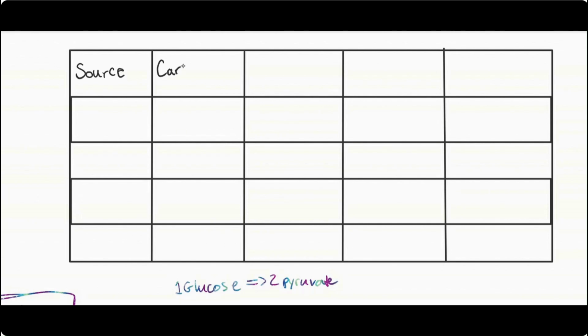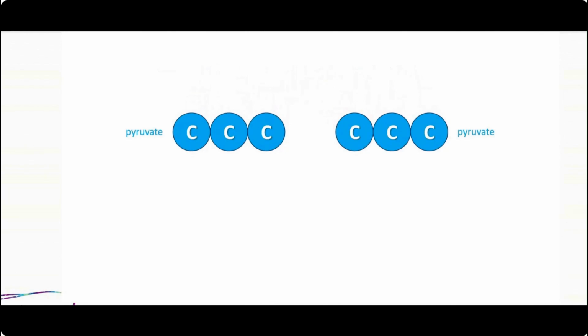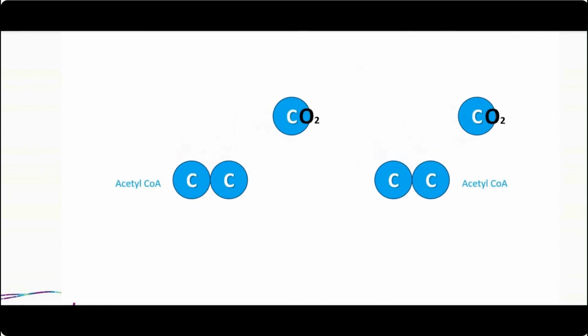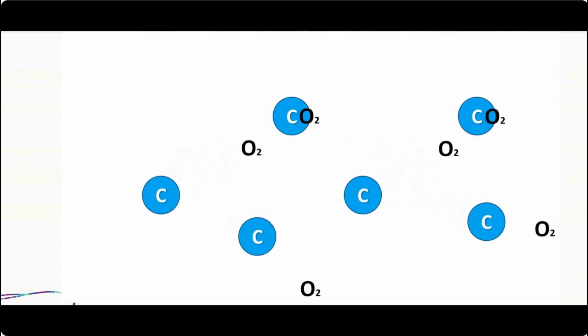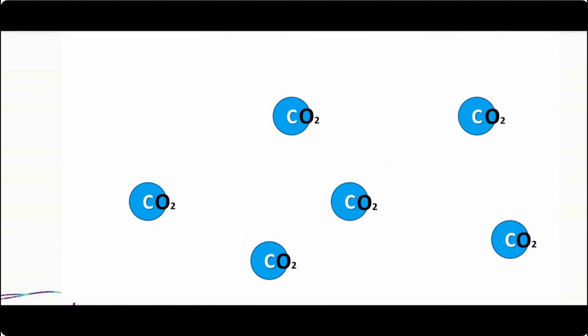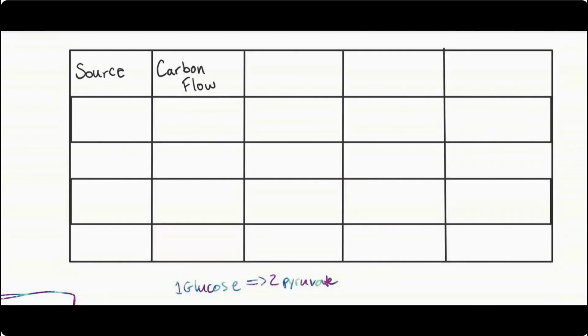So remembering that energy and matter can neither be created nor destroyed, right? It must always be accounted for in a closed system. So since this is a system where we are dealing with matter, we must always be able to account for the different components of this cycle. So specifically, we are keeping track of carbon. So we're going to look at carbon flow to make sure that the numbers balance out. If 6 carbons go into the system, that means 6 carbons have to be there at the end of this whole process, right? All matter must be accounted for. Next, we're going to go into substrate level phosphorylation.